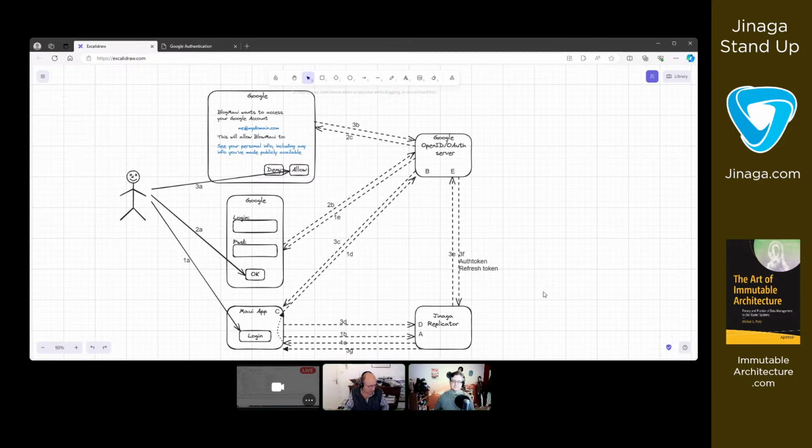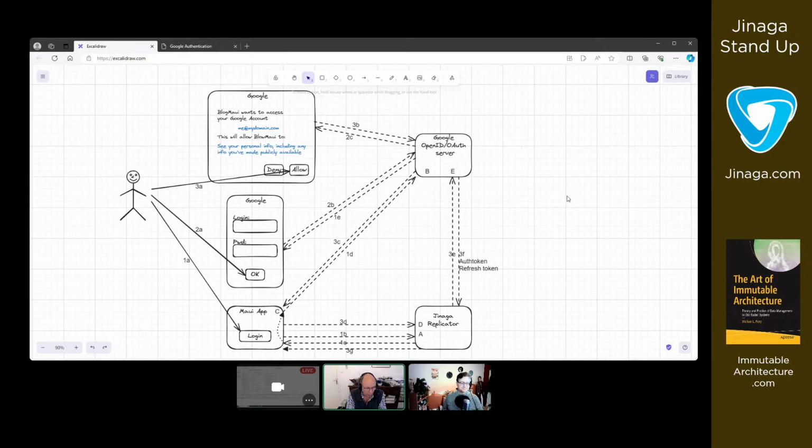This is another one of those cases where we're using the standard OAuth words, but there are two OAuth handshakes happening at the same time. The auth token and refresh token that you see in 3F are the tokens that Google generated, but those are not the ones that the Maui app needs. The Maui app needs to authenticate with the replicator. So 3G delivers back to the Maui app a different auth token and refresh token.